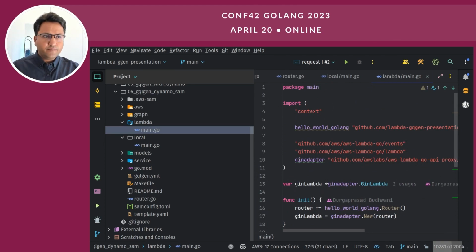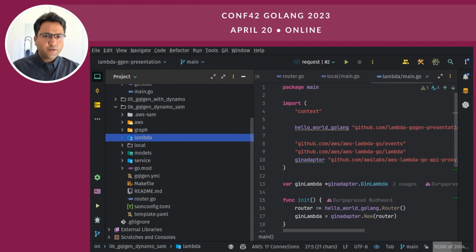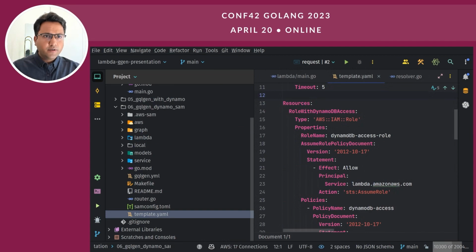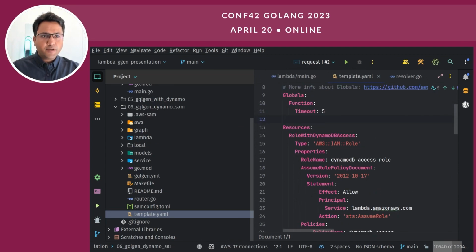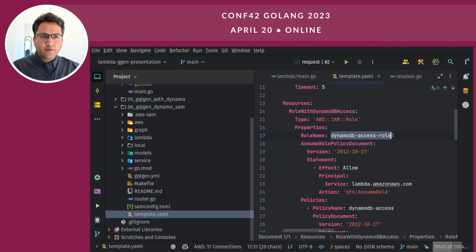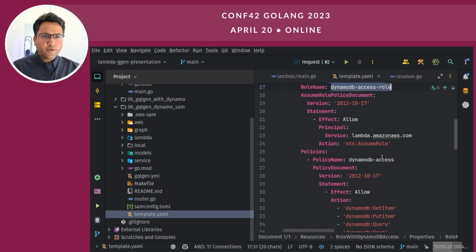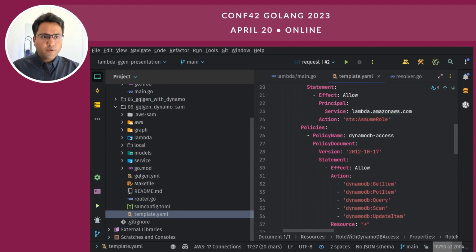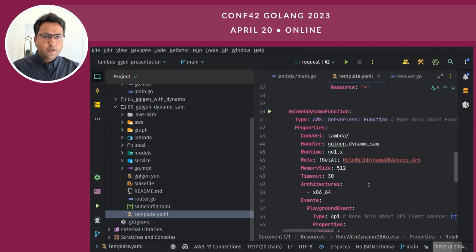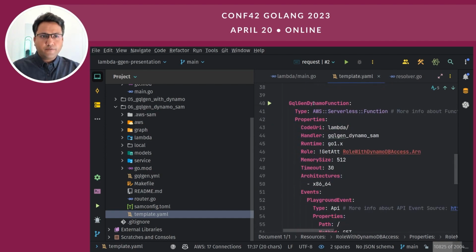For the deployment, it is almost the same, nothing has been changed. Only one thing which has been changed so far in the deployment is, because this application requires DynamoDB access, we actually added DynamoDB access over here. We are just passing a customized role information. We are saying it can perform get, put, query, scan, update operations on the DynamoDB database, and then the function that we have, I think everything is the same.